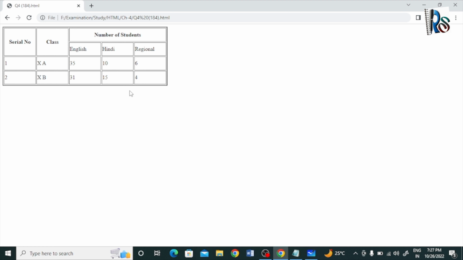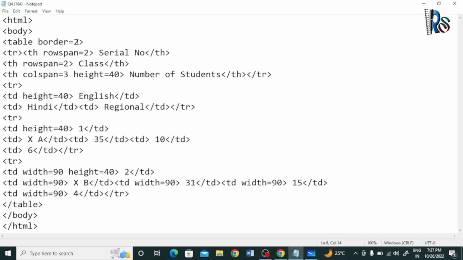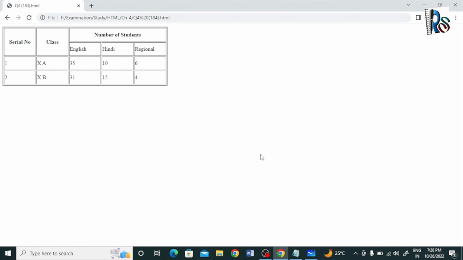Here you can check the complete text now has spacing because we have given the width and height of the rows and columns. Now we need to place the text in the center. How can we place the text in the center? For the complete text to be in the center, we can align the row in the center. You can check now the complete row is in the center.